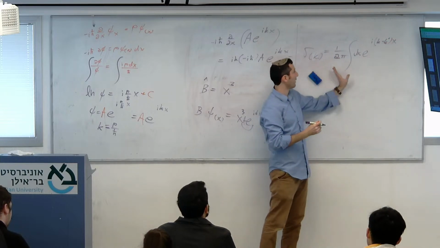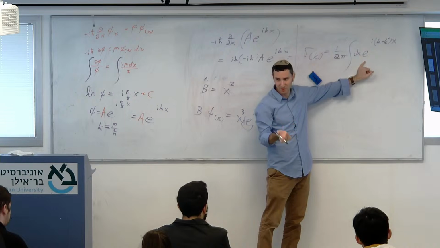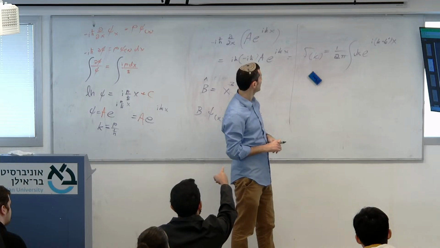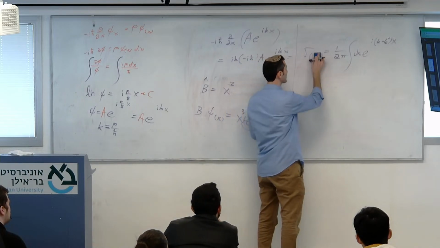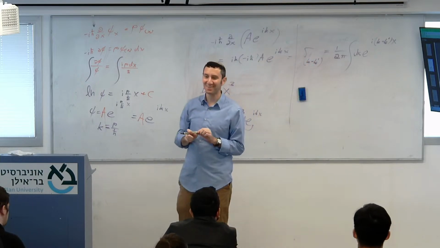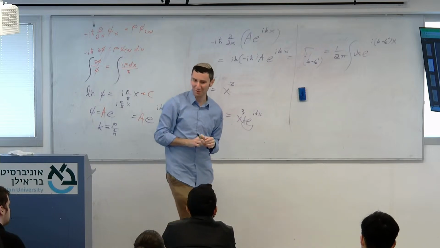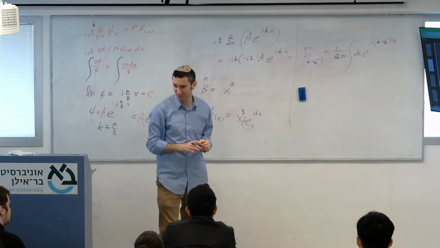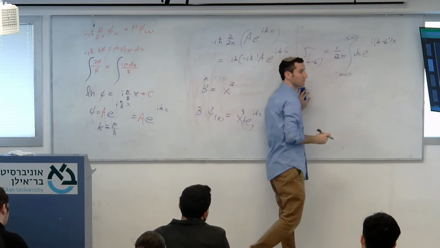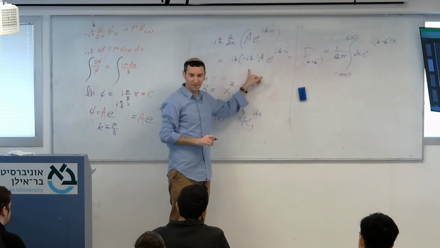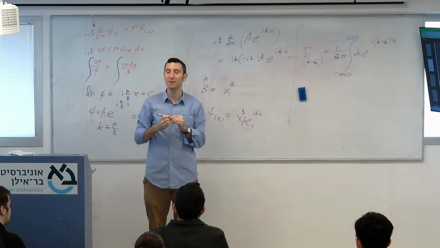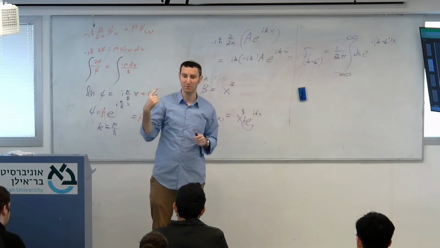This here is not a function. After you integrate it, it's not a function of x anymore. It's just a function of k minus k prime. You have to put that in the argument of the delta. This is one of the definitions of delta functions. We've seen a few of them last week. I don't remember if we saw this one specifically. How do we define the normalization? What kind of normalization do we want? We want not phi to be normalized, we want phi squared to be normalized.